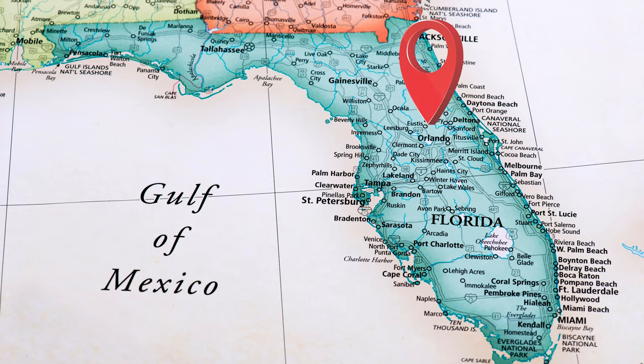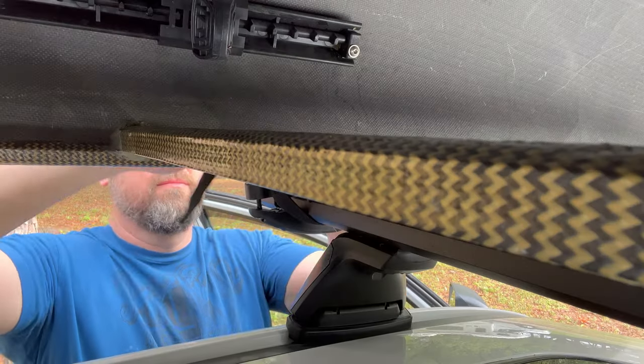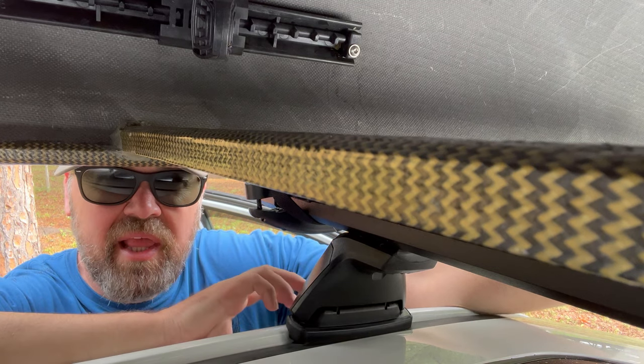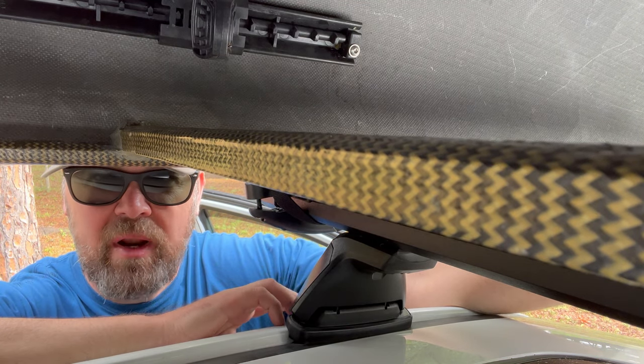Today we're paddling Rock Springs Run, which is just north of Orlando. We're launching our canoes at King's Landing. If you don't have a boat, you can rent one there.